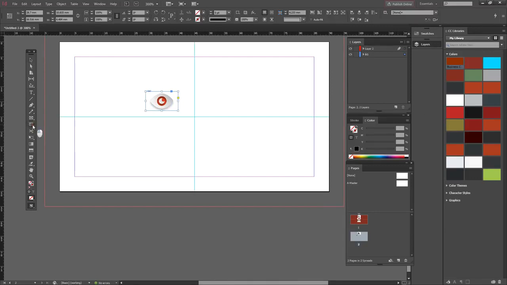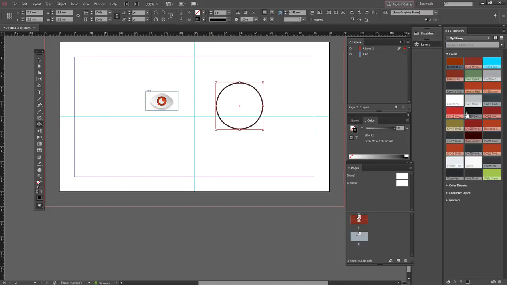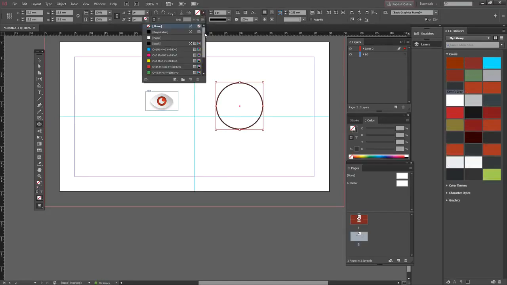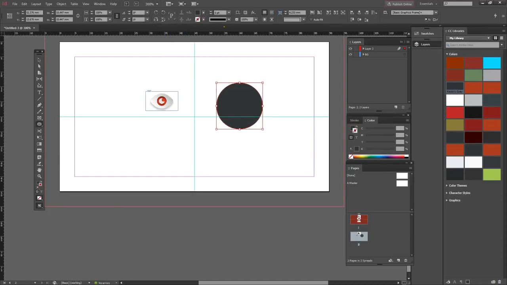So first I'm going to draw out a circle. My ellipse tool, I'm going to drag this across, people might be able to see. So I'll use my ellipse tool this time instead of my rectangle tool. Use the ellipse tool, draw out a circle. You can make it any size you want for now, it doesn't really matter, guys, okay? Select your color, whatever color you might be. Your grey there, for example. I don't need any stroke. I'm going to set my stroke to 0 or to none.